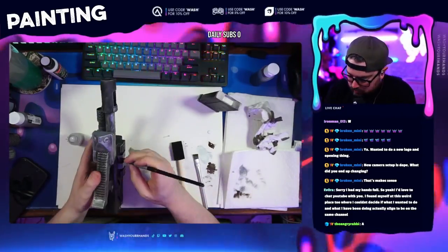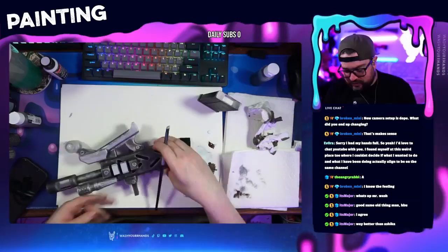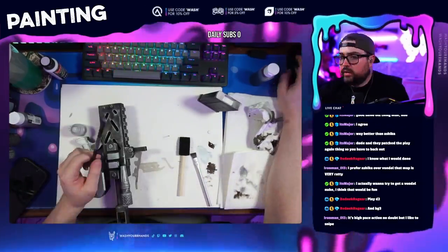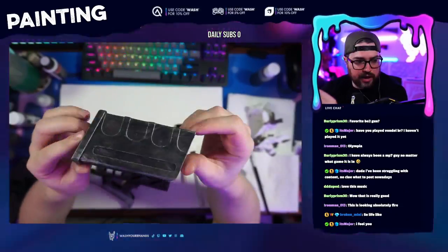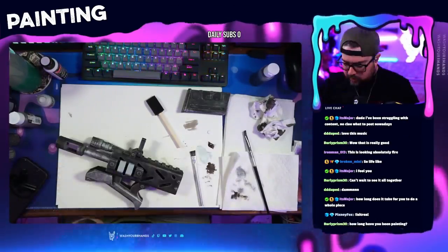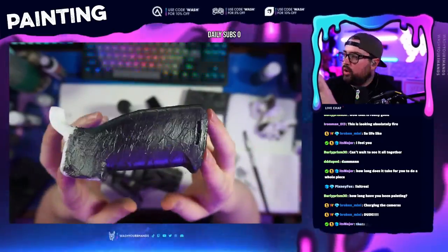Once I'm kind of to a place that I like with this, I then also paint in a little bit of white, and I use not a straight up white. This is an off white, a very light gray, if you will. And I just put this on a few spots that need to be there like it is in game.